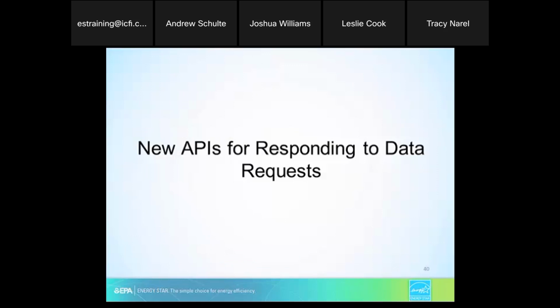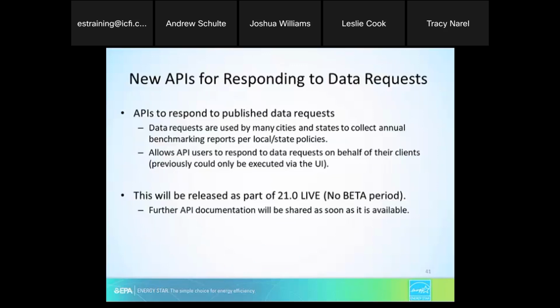And then finally, the third feature I wanted to share with you, and I'm very excited about this, are new APIs that will allow you to respond to a data request on behalf of your customer or client. So this is, again, corresponding back to the UI. We have had custom reporting data requests available in the user interface for over 10 years now.